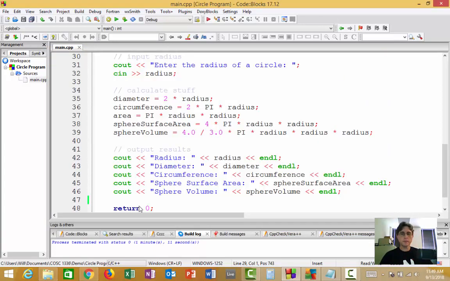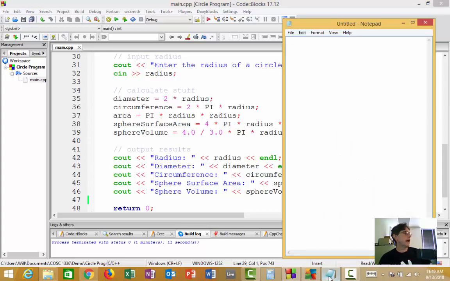Okay. So to do some of this stuff, we have to know about some output manipulators. Okay, so these are some of the things that we're going to talk about today. We're going to talk about this thing called setprecision. There's something called setw, or set width is what that stands for. And then we might want to control if things are left aligned or right aligned. So there's a couple of manipulators that control if things are left or right aligned.